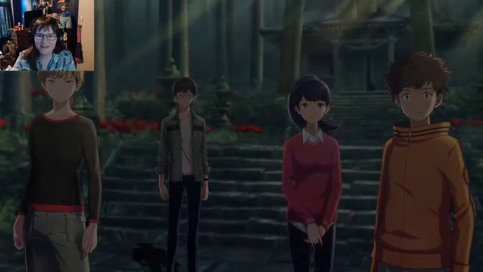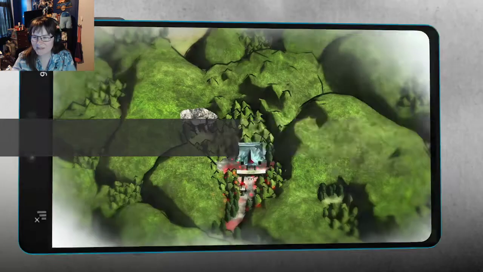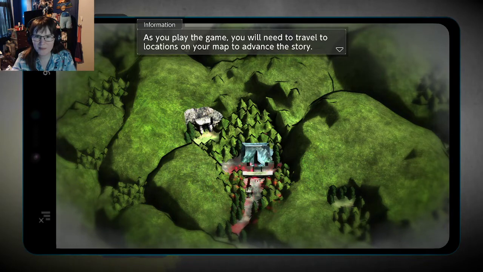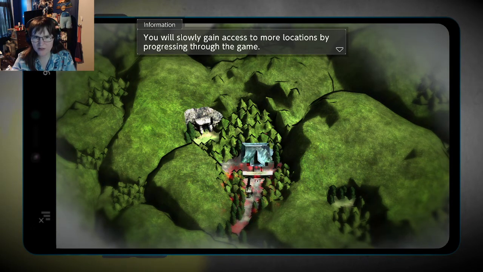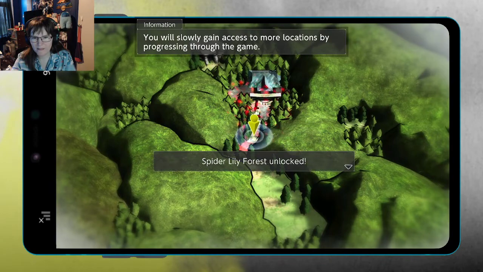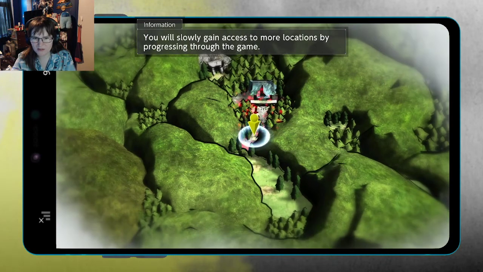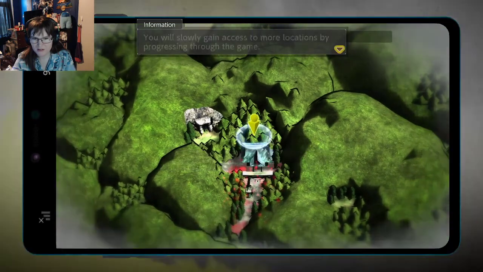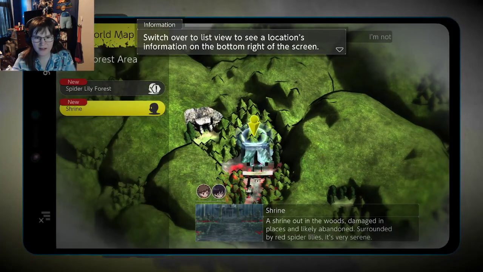Exploration! Okay. We doing something new? Oh, here's the world map. As you play the game, you'll need to travel to locations on your map to advance the story. You'll slowly gain access to more locations by progressing through the game. Spider Lily Forest unlocked. Oh. Shrine unlocked. Okay.